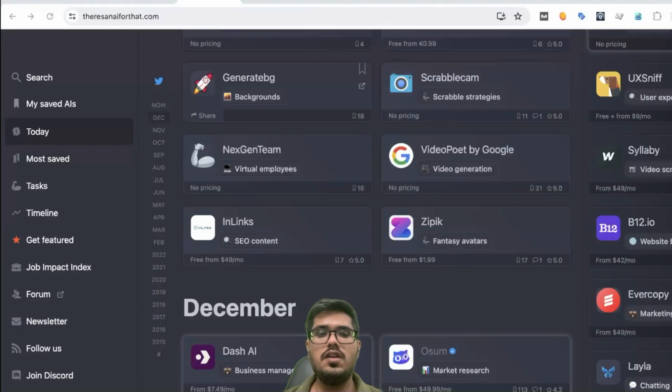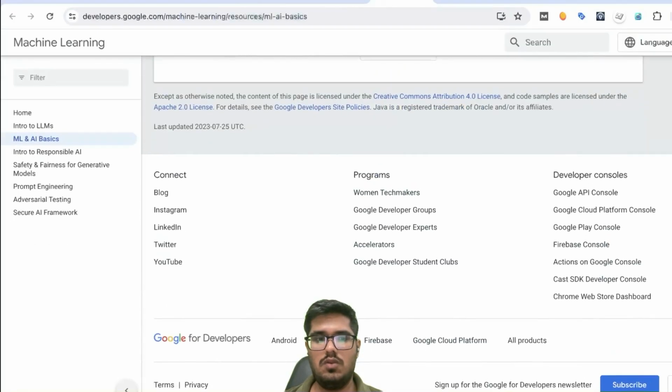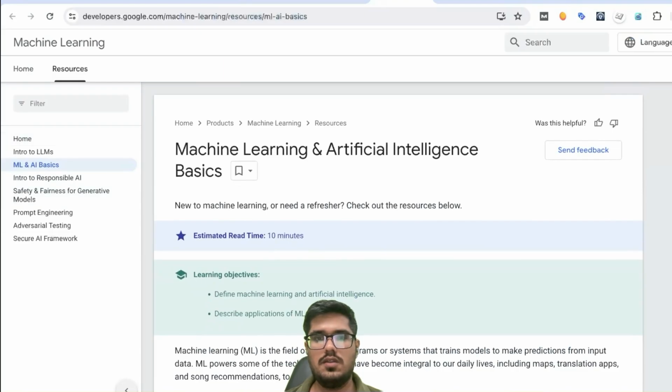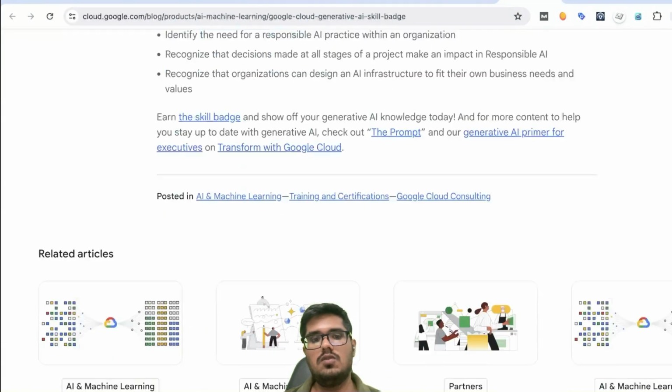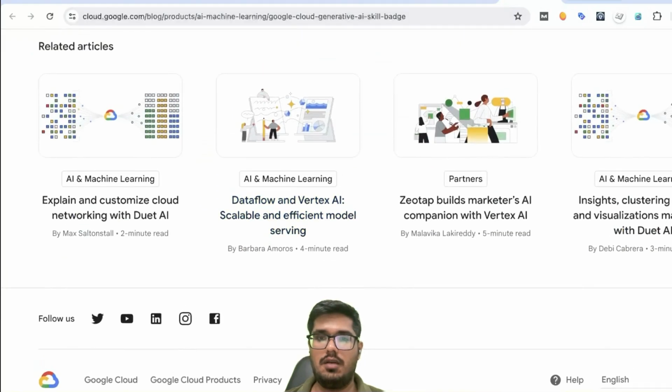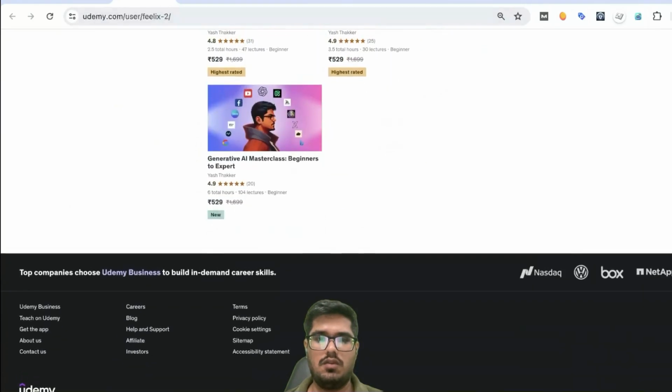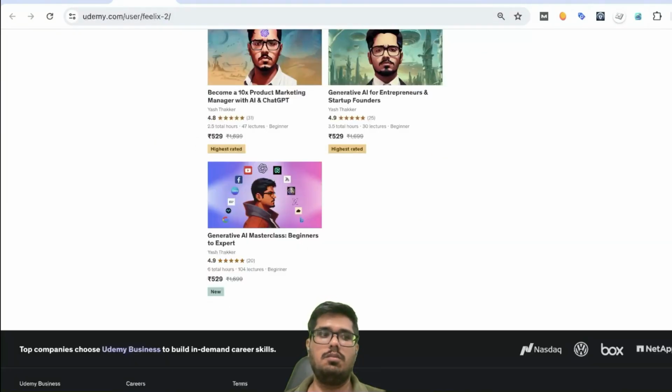You can look at free courses like these ones. There are machine learning courses by Google. You can basically just skim through these lectures. There is Generative AI Basics by Google. There is a complete dedicated course on Generative AI by Google. And then there are a bunch of courses that I have listed too. So if you're interested, go ahead and check out these courses. If you need, beyond the video itself, some handholding, this would be a great course to go from zero to hero. It's very recently launched, specifically keeping in mind 2024.